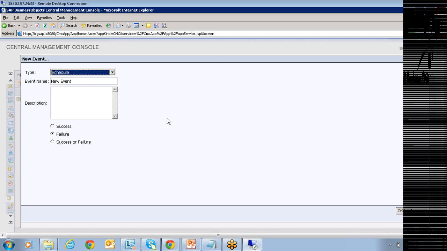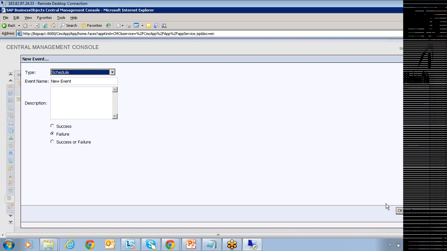And you can mention that if the previous instance failed, don't schedule it. If the previous instance passed, then schedule it. So if it failed, you need to fix that problem, why it failed, and only then will you be able to schedule your report. Otherwise, every day you are going to get failed instances. So that is about the schedule type of event.